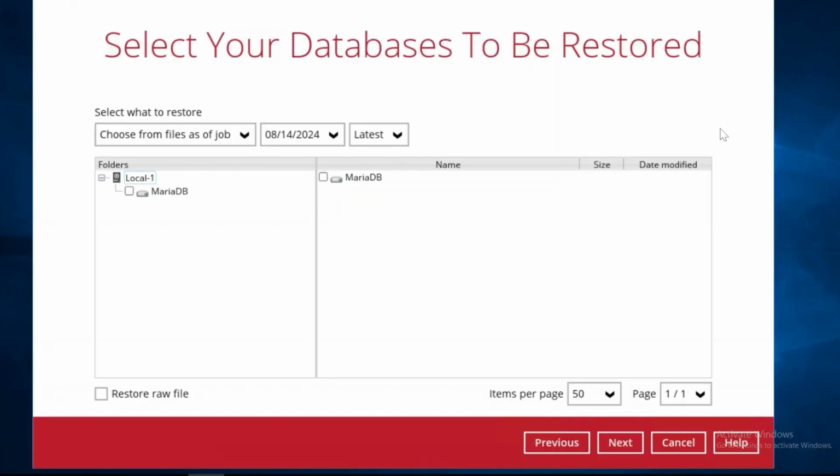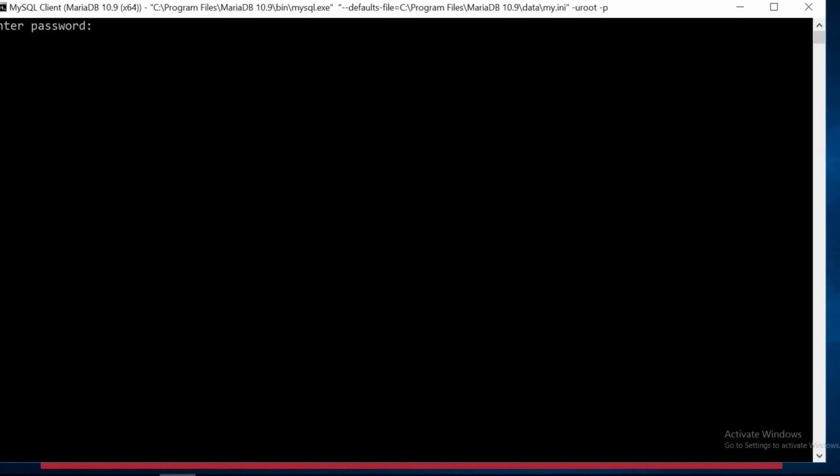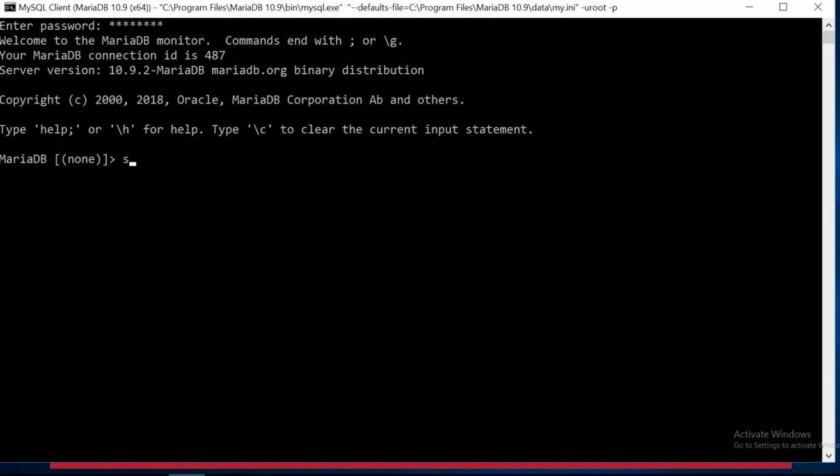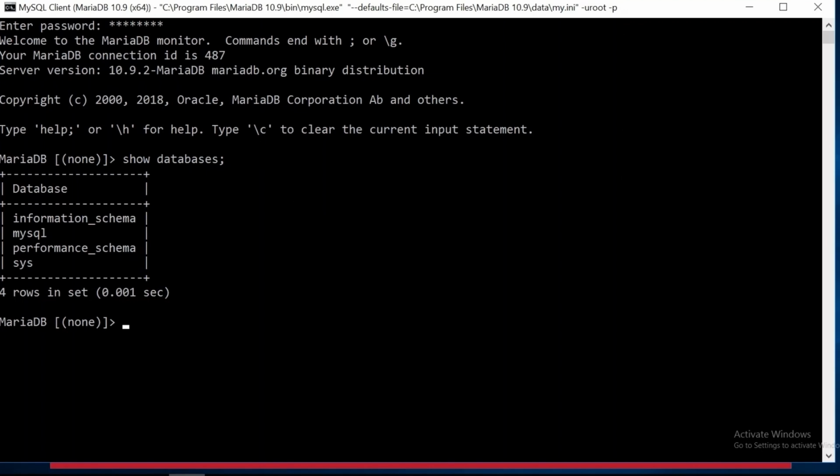For our last scenario, I'll show you how to do a manual recovery. Keep the selection to the latest version. Take note, manual recovery requires advanced knowledge of MariaDB database, including commands and procedures. But before anything else, let's log into the MariaDB server through the MariaDB command line client. This is to verify the databases on the server. After verifying, go back to AhsayOBM.